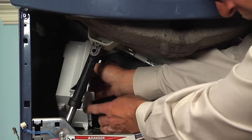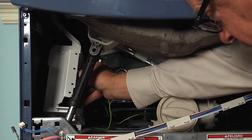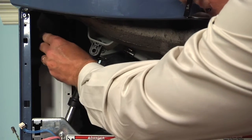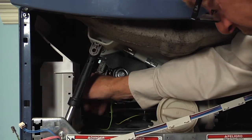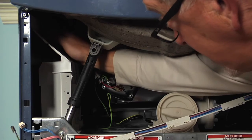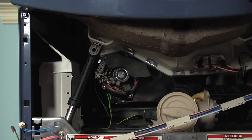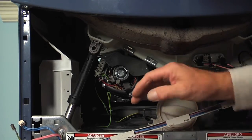And then we'll line up the 4 legs on the bottom of it with the 4 slotted holes in the base. Once we've got all of those positioned, just press it back until that little locking tab at the front engages. And then press the top of that shield against the cabinet until it adheres. Now we can go ahead and reconnect the wire harnesses.